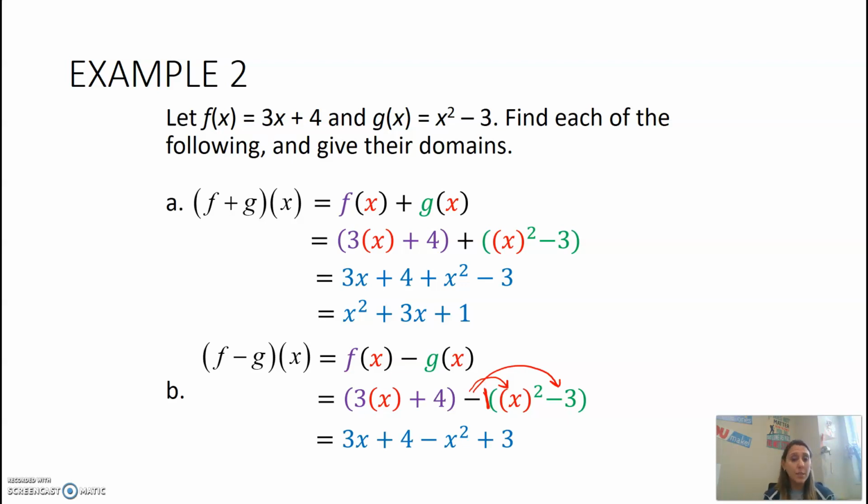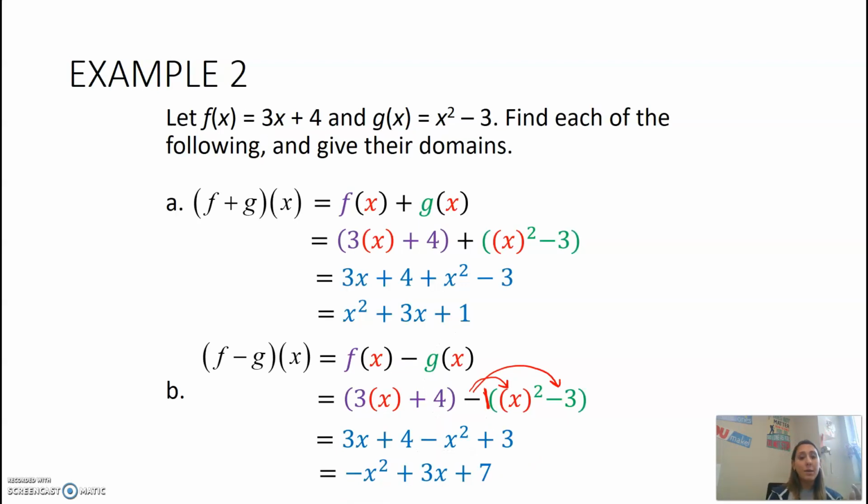So again, just like we did before, we want to write this in standard form. Now remember, when we talk about a term, it's everything with its sign. So the first term in this one is going to be negative x squared, plus 3x, and then the 4 and the 3 get combined because they are like terms, and we get 7. Alright, so that's how we got that. So now f minus g of x, when we combine all of our like terms, gives us negative x squared plus 3x plus 7. So now we've inputted that and we've created it.